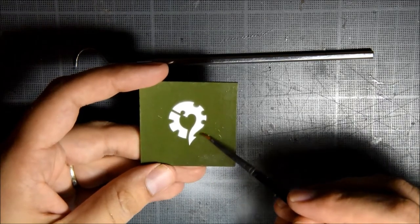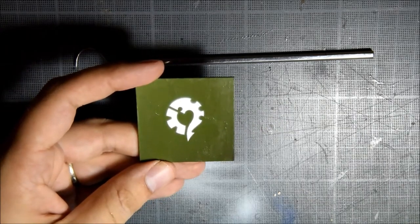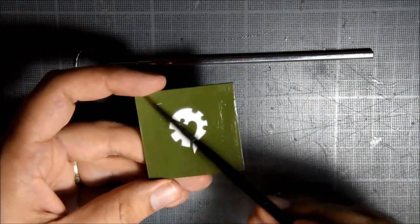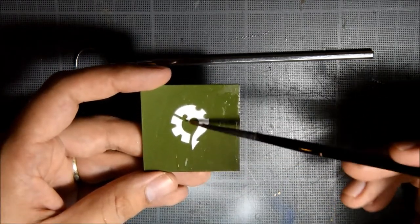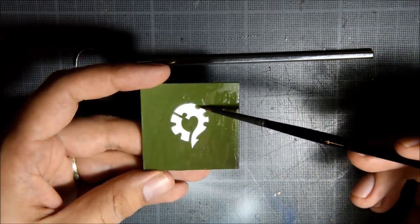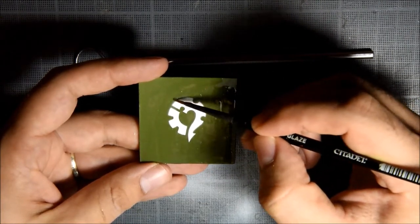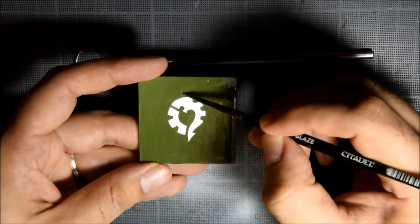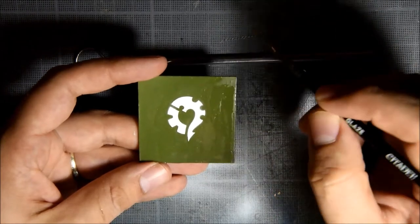And just gently, because the hairspray is everywhere, I kind of like to get it all off. I always try to put water everywhere. Be careful with how much water you use, because you might take off more than you want. This is great for also just trying to get the overspray gone. You can just use your brush to wipe away some of the overspray, and you can see the image is already getting scratched a little bit.